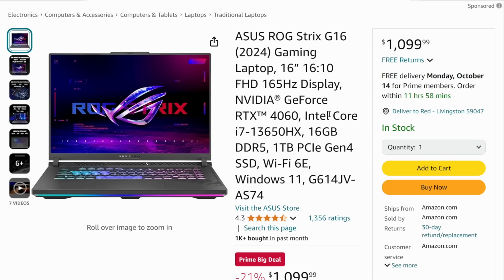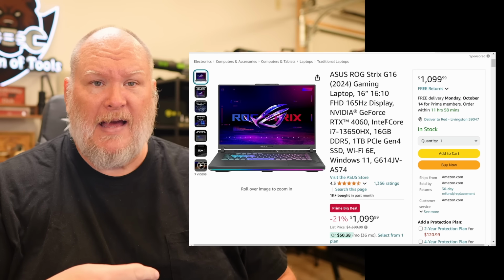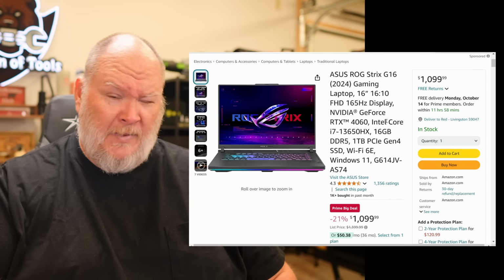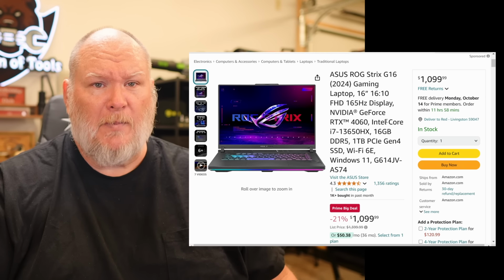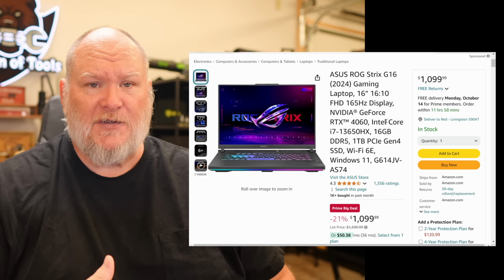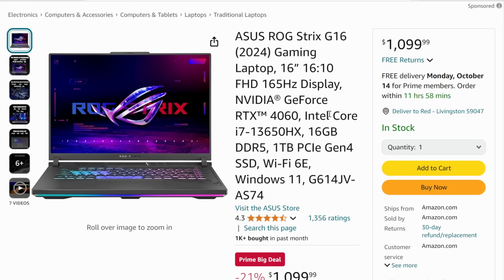All right, then we got the Asus ROG Strix G16. I bought my kids the ROG gaming laptops. I was super impressed. Now, I have a super high-end MSI gaming, video editing kind of thing. I didn't think something could come close for half the price, and I was wrong. These things are actually really well made, very fast for the money. For $1,100, it's not a bad deal there. Look at this, 16 gigs of DDR5 RAM, I should point that out. 1 terabyte PCIe, it's got the GeForce RTX graphics card in it. This is just a really decent gaming laptop.